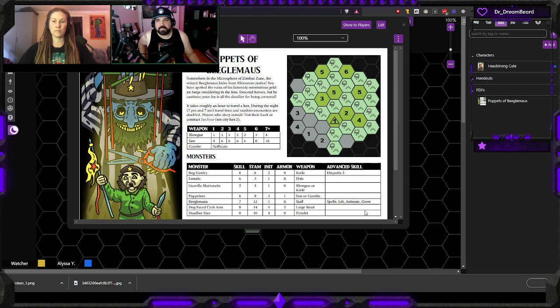Somewhere in the microsphere of Zimbus Zane, the wizard Beeglemaus hides from Rhino Man Justice. You've spotted the ruins of his famously ostentatious golden barge smoldering in the fens. You can descend, heroes, but be cautious. Your foe is all the deadlier for being cornered. You're chasing down Beeglemaus for consorting with demons, as you know him to do. Which is probably how he got out of jail in the first place.